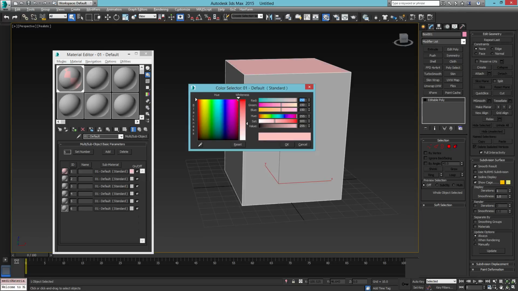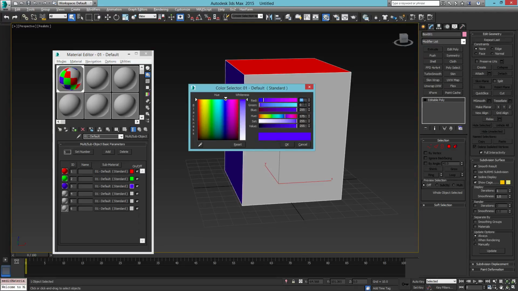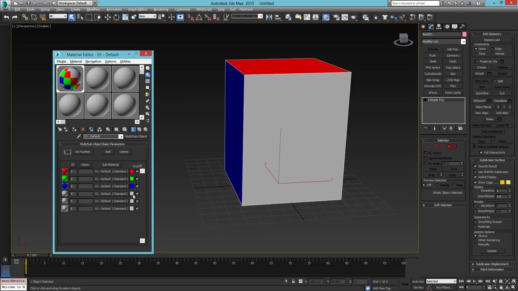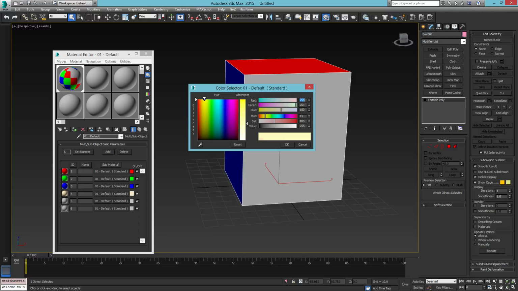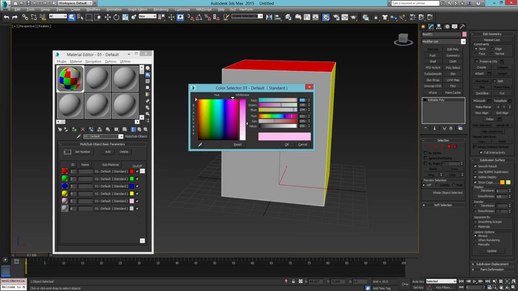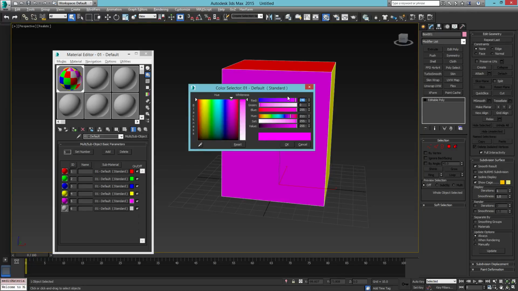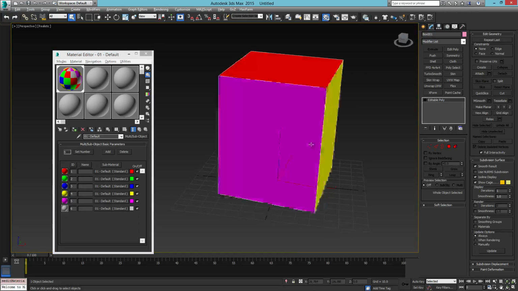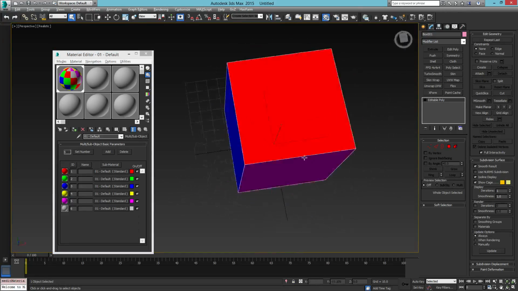Let's make the first color red, the second color green, blue, go with the yellow, and let's go for magenta. So each side of the box has a different color assigned to it.